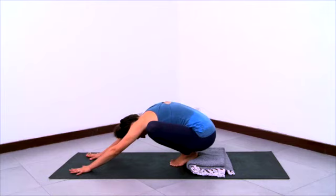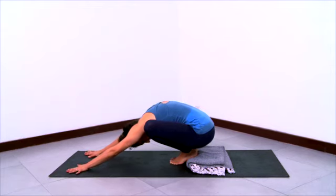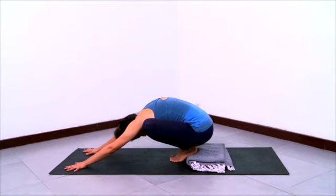And hug your inner knees into your outer armpits. And let your arms reach forward and extend. Let your head relax and release. Let the tailbone release down. And pull your inner heels towards each other and down. Squeeze the armpits with your inner knees. Let the belly recede.